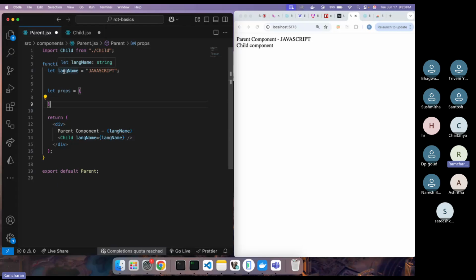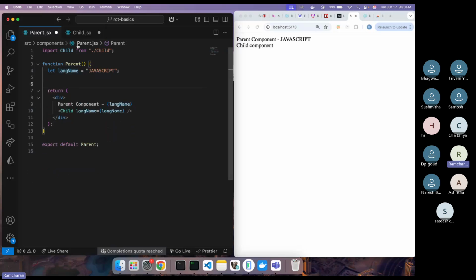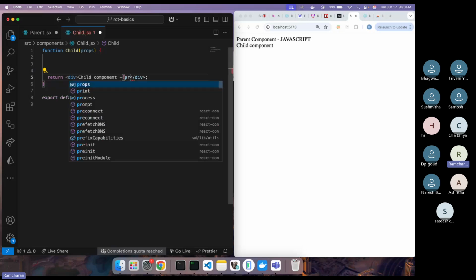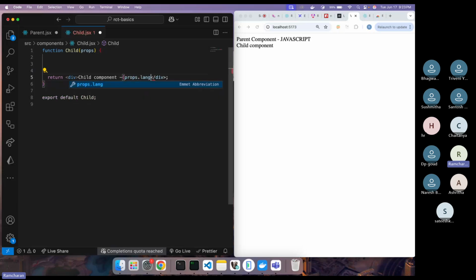This lang name property, whatever is there, will come like this: props dot lang name. React will create this object for you. You need not create this. So here you have props, and you can use that props like this, props dot lang name.